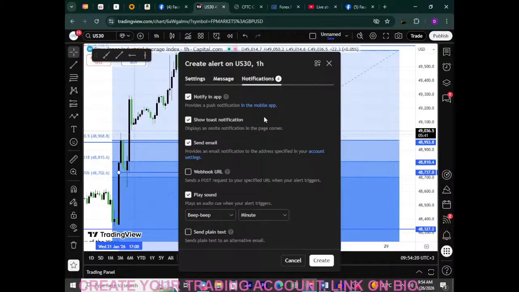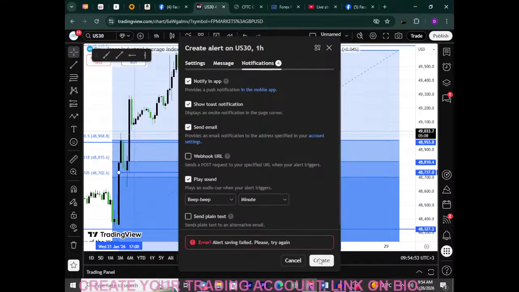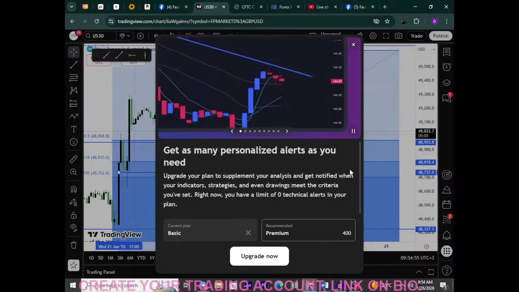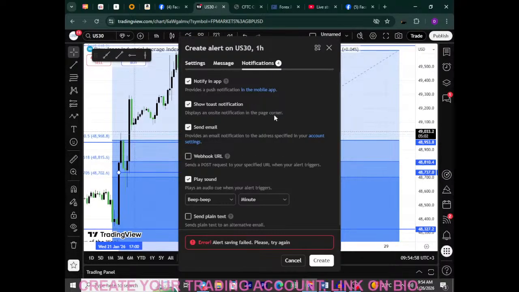The good thing about alerts is that once you set alerts, you don't need to be in the markets all the time. For example, we can set our alert on GBPUSD. Once our alert is triggered, we can go in, look for an entry, and then we go back. Okay, so the problem is I have to download the mobile app.